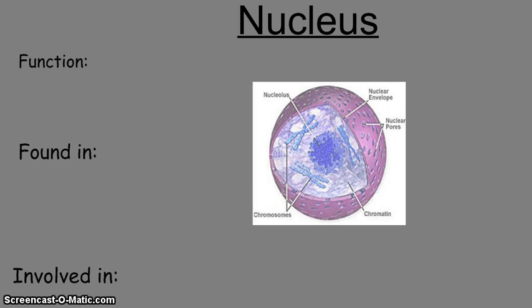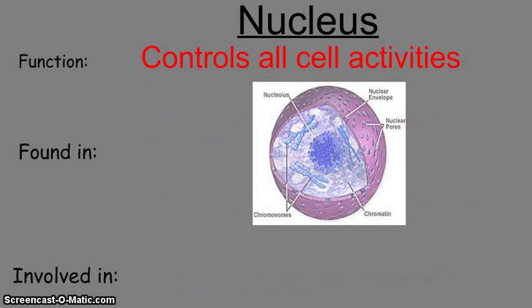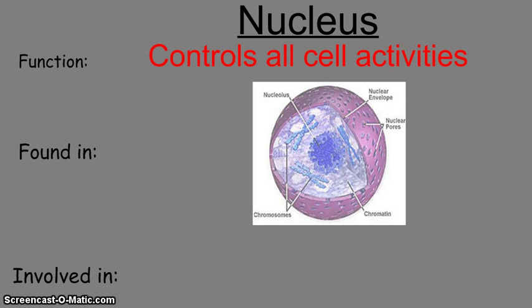You should be able to identify the nucleus by its structure and then know that its function is to control all cell activities. It's like the brain of the operation. It's the one that's going to control the cell activities. It's going to decide what gets done and when. The nucleus is where we see all our DNA and our genetic material as well. So you can see inside of the nucleus right now, you see the chromosomes, which contain the DNA.